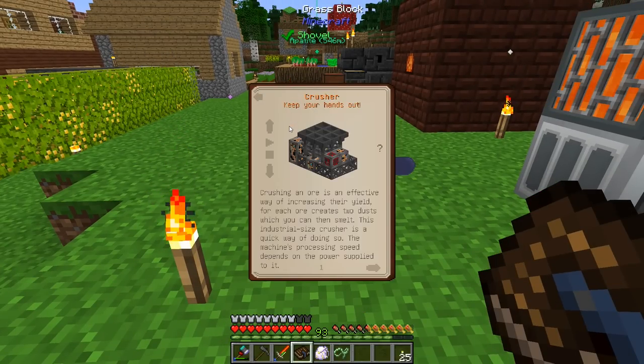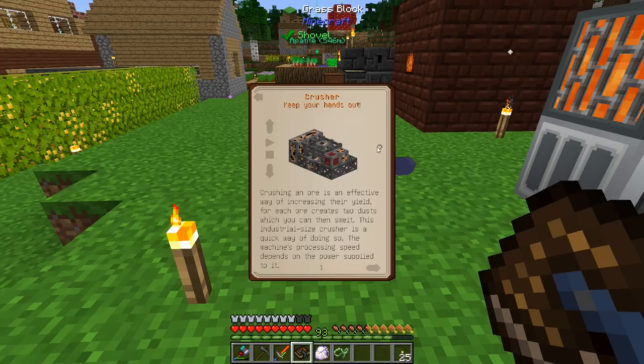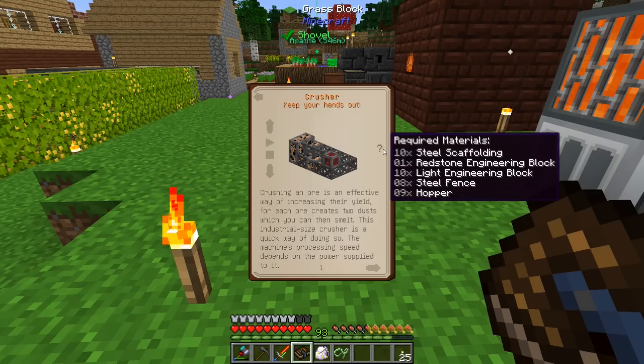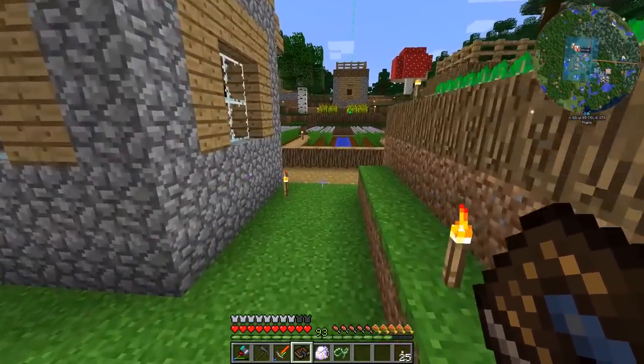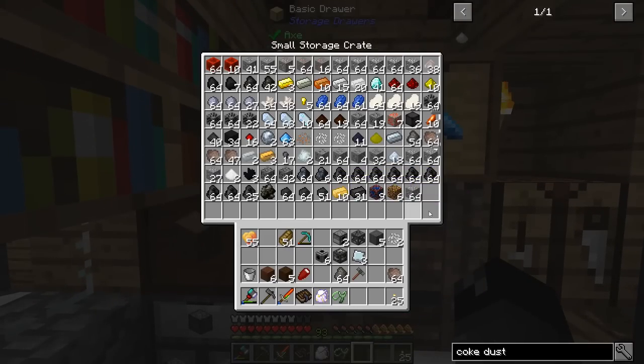Okay, so let's take a look at that one now. I don't know, guys. Let's take a look at this. All right, so this is looking like another big machine. So we need all the steel scaffolding. Is that steel scaffolding? Yeah, that's steel scaffolding. All of these hoppers. 10 light engineering blocks. We don't have enough iron for this. And then 8 steel fences. Okay. Well, the steel I think we're going to have under control here. We'll let that continue cooking up. But as far as the iron situation goes, we definitely need to do something about that.